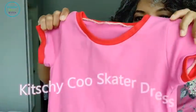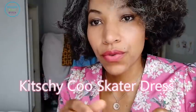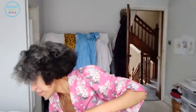The only thing that I did do was on Sunday, this past Sunday, I finished off these dresses. In fact, let me show them to you. They were upstairs because I had to go upstairs for them. I made these cute Kichiku lady skater girls' dresses. This is a pink cotton jersey that I got from Fabrics for All, and this is a red ribbing trim that I also got from Fabrics for All. I used it on the neckline, and I had to make two of them, obviously, for my twins.